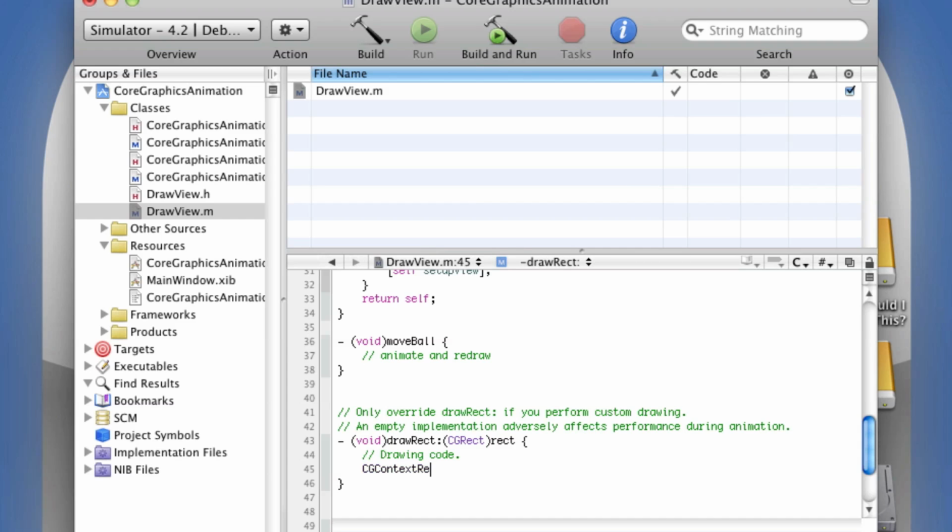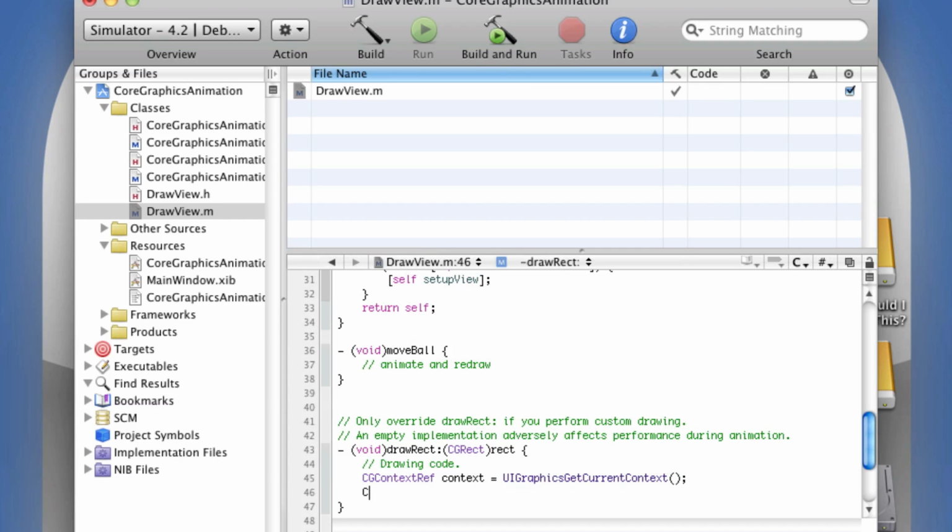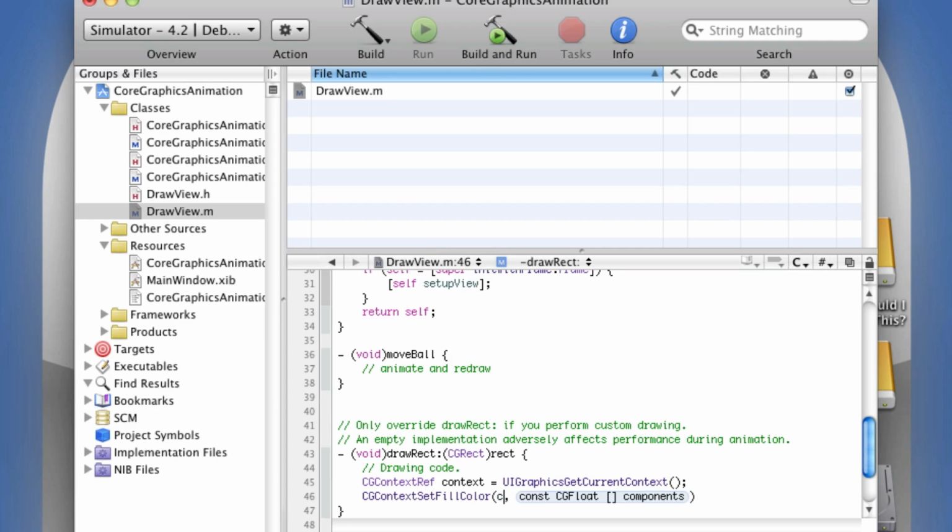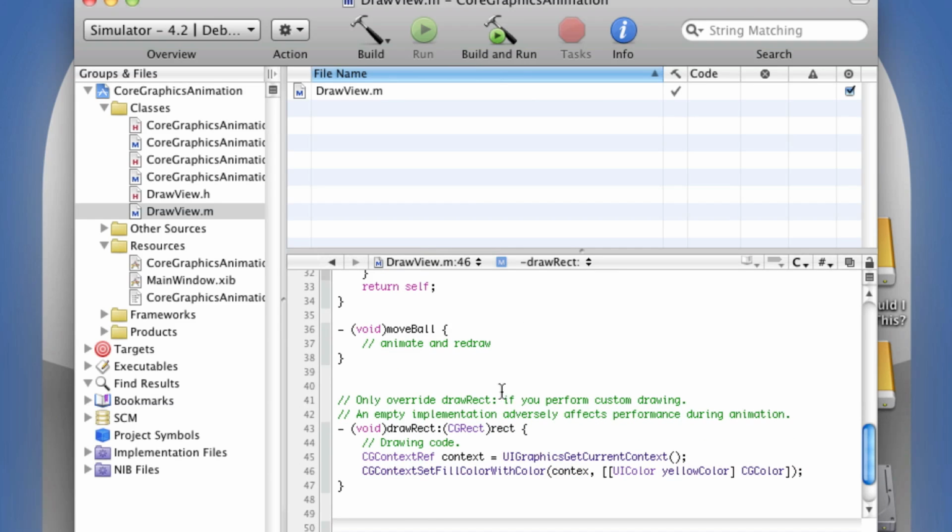So we'll declare CGContextRef context equals UIGraphicsGetCurrentContext, and we'll say CGContextSetFillColorWithColor, context, and I'll give it UIColor yellowColor CGColor.